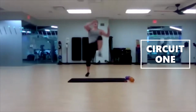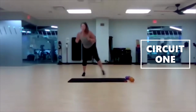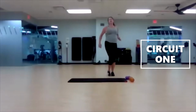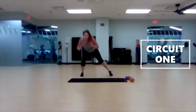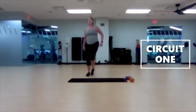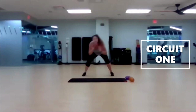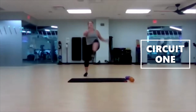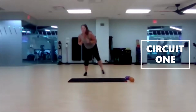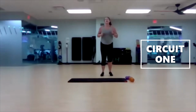Get that back flat. Act like there's barbed wire. You don't want to get cut, so get low. Get under it. Last five, three, two, one.